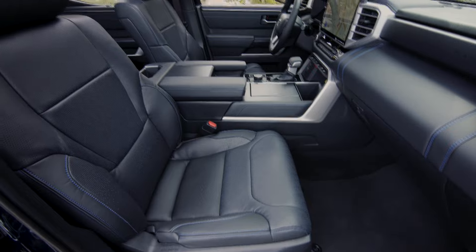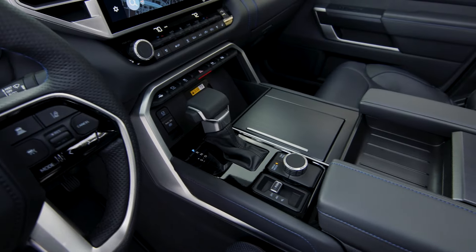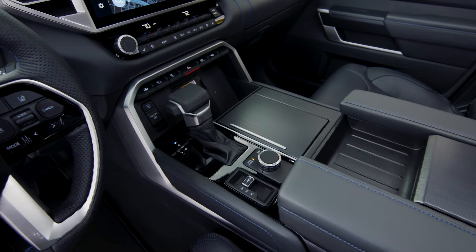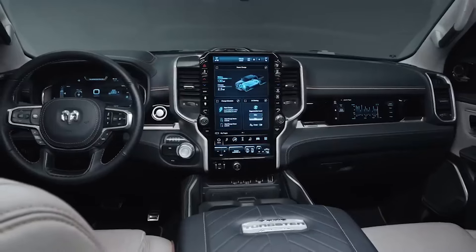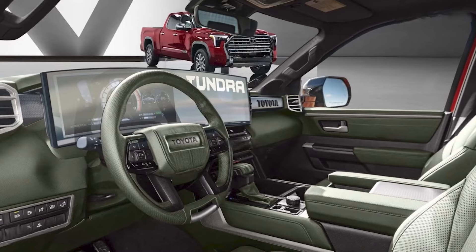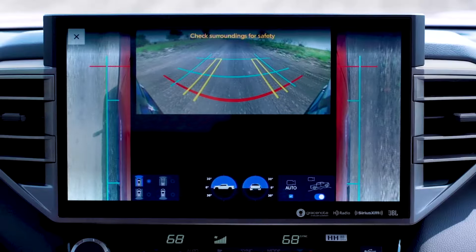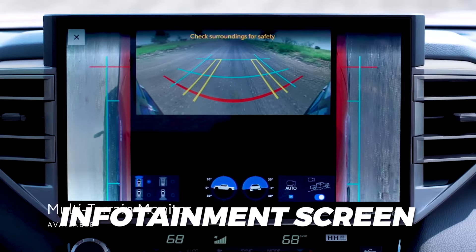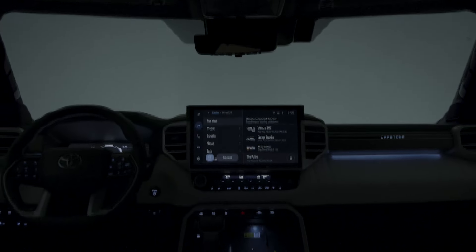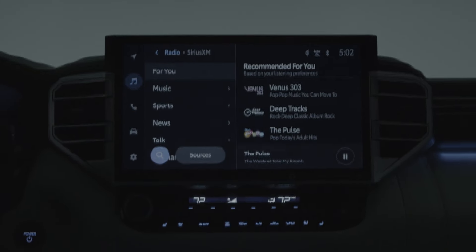But the real thing is actually happening on the inside. The current cabin looks very nice and comes loaded with tech and safety features. However, rivals like the Ram 1500 and even the F-150 look a bit more upscale, so digital renderings showed notable improvements in this aspect. The 14-inch infotainment screen is gone along with the instrument cluster. Instead, the new model features a massive curved panel following the latest industry trends.